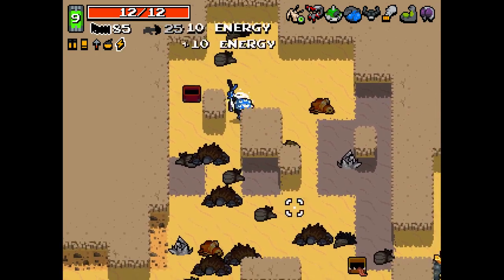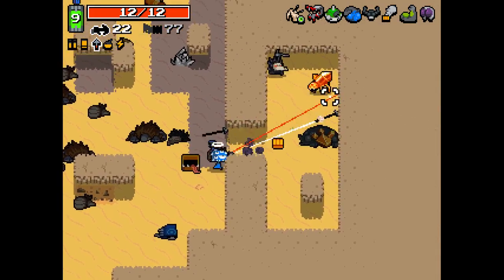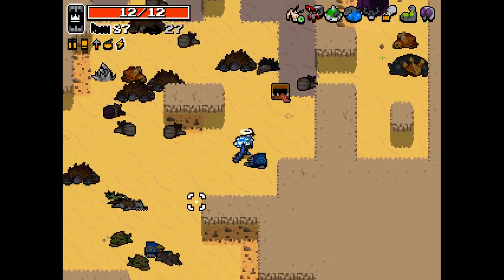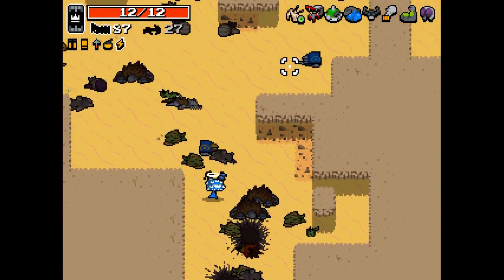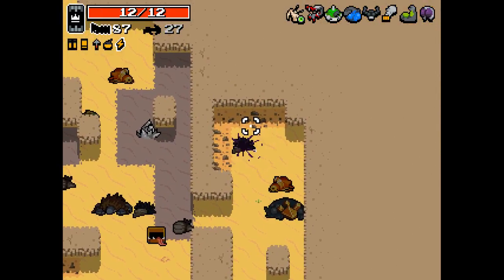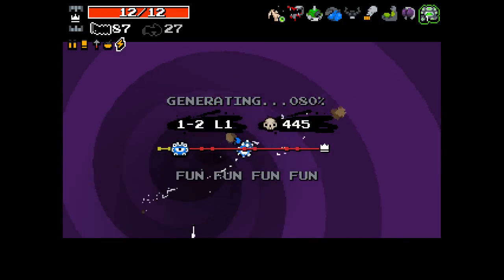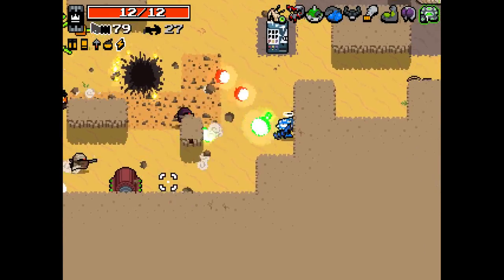Lightning rifle, huh? No thanks. I would love a plasma cannon if you could swing it, baby. Alright, so we're definitely gonna take monster style. Is there anything else in this level? Nope, okay, good. Alright, speed time, go. Monster style, get out of here. Fun. What a crazy tip.